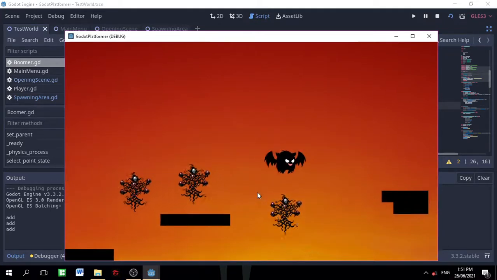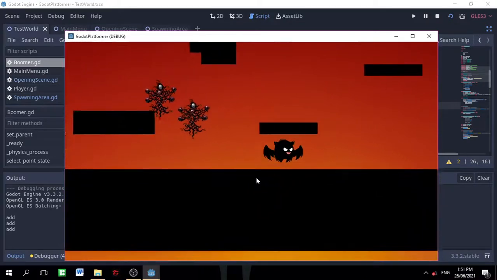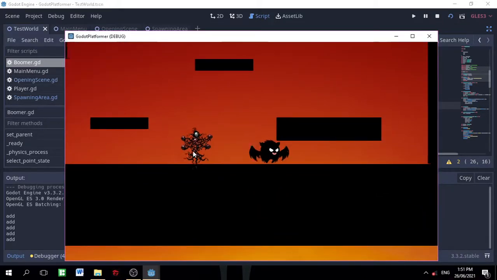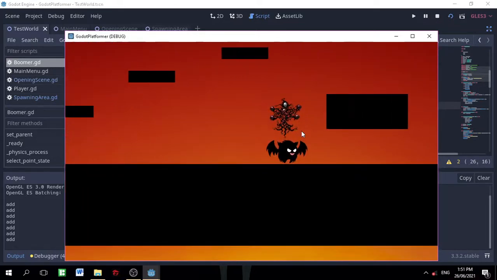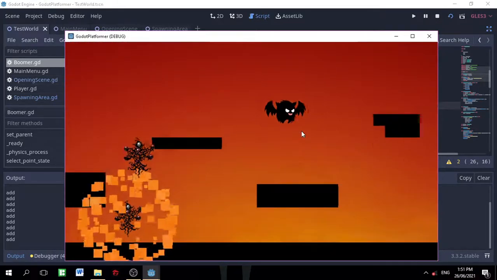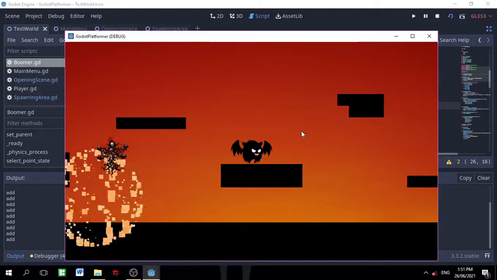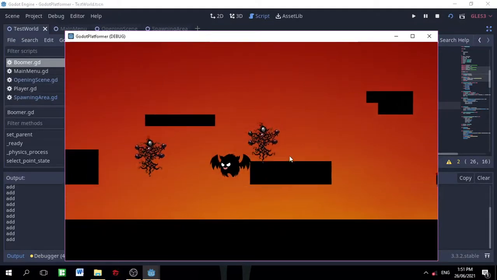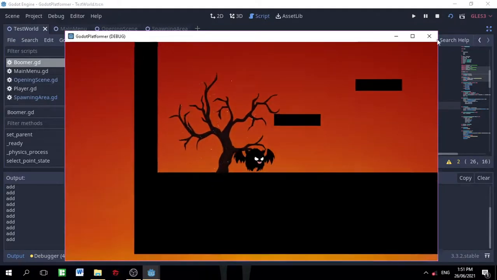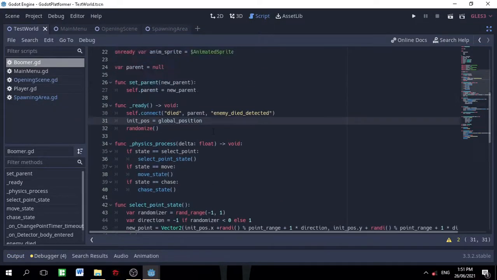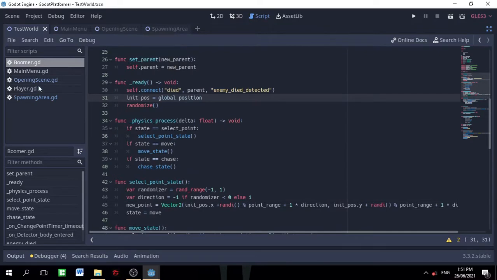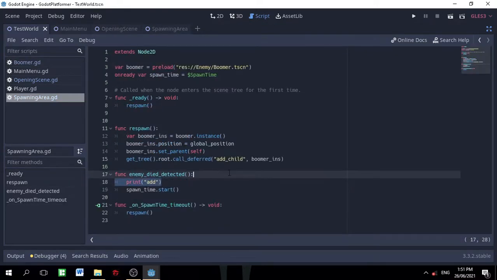So on the respawn, you can add animations however you like, but I'm just not going to do that because it's going to take long. It's not really that long, but I'm going to go for that. So that is how we respawn our enemy. Okay, so I'm just going to delete this.